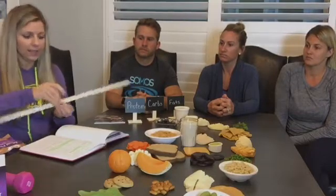Okay, next up, number 2. So that was number 1, showing the pillars of health. Number 2 is showing the timeline of when to eat.